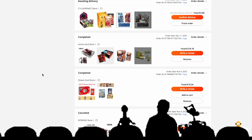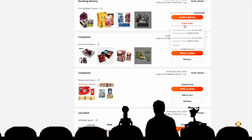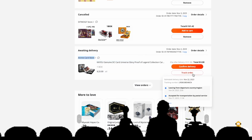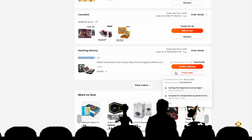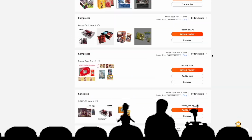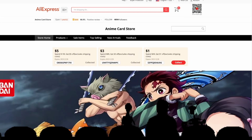Yeah, and so now what we'll do is we'll go take a look at a bunch of the stores that I usually order from, and kind of how the tracking works. Oh, before that, I want to show you this order. This is from Anime Card Store. It's for 4 boxes of the Caillou DC set. I ordered that like a month ago, and it still isn't here. It still looks like it's on a boat, but I don't think it's ever going to show up at this point. I've kind of lost hope in receiving that particular box, which sucks because those cards look awesome. But that does mean we're probably going to need to reorder those.